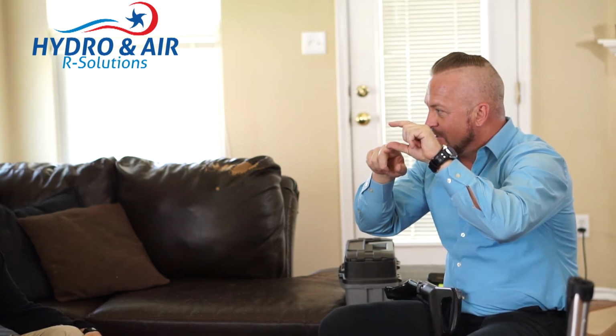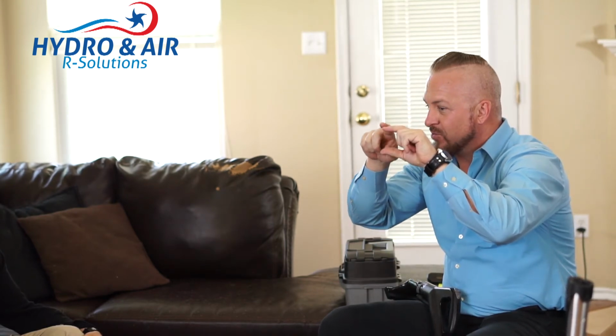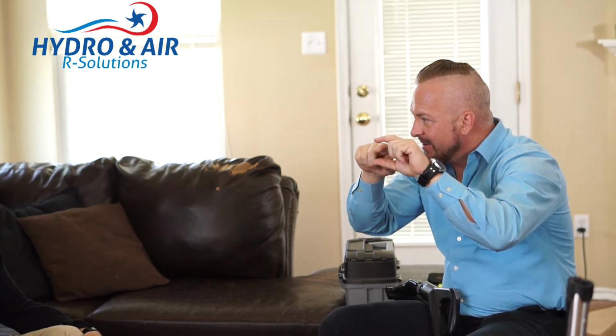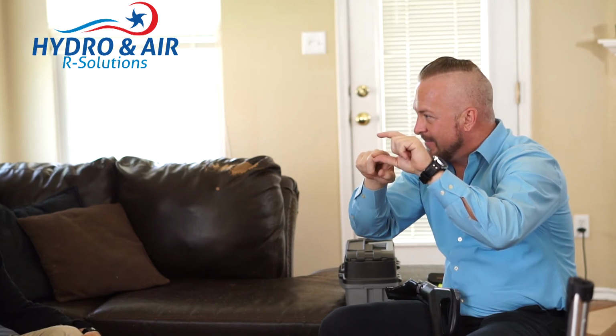Now, I'm going to tell you why it's so effective. When you have carpet and padding, when anything spills or is a potty mess or whatever, it goes right under the padding. So one of the biggest problems we have is that normally the first thing we do is take a rag or some paper towels and try to get it up, and if we're lucky, it gets about halfway down. It looks good up here for a minute, but it's still down here.